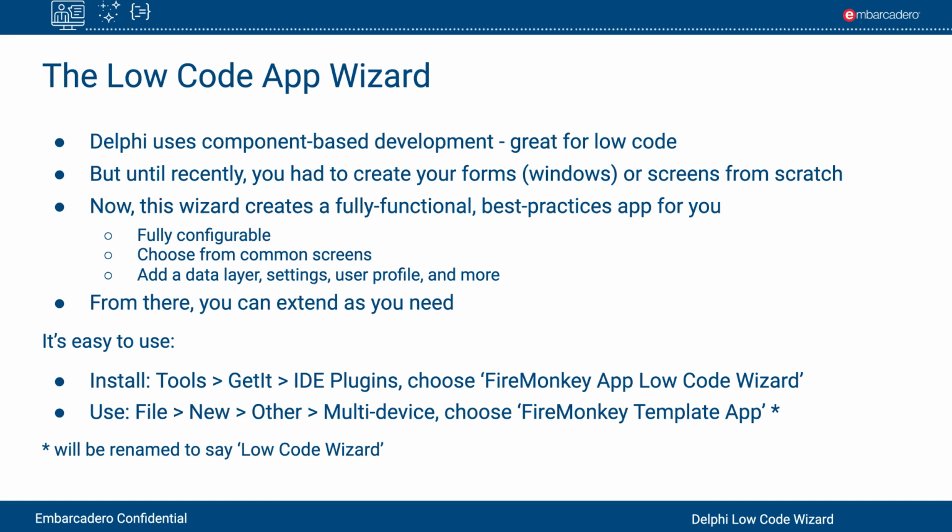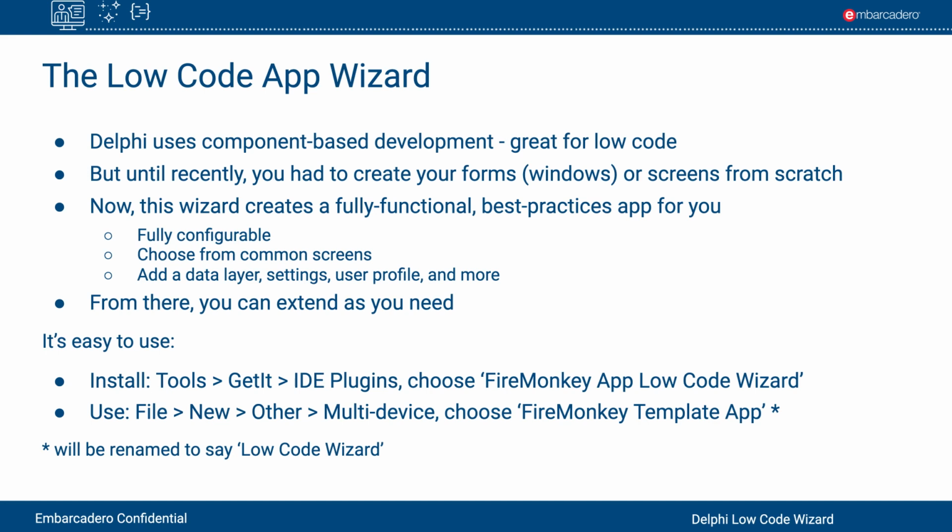It even comes with an optional integrated database and a data layer if your application is one that needs to store and handle data. So you can run the wizard, configure what screens and what data you want to have in your application, and then it will just generate the application for you. And the generated application has all the components and all the user interface and so forth already created and connected. And from there you can just extend it and configure it as you wish.